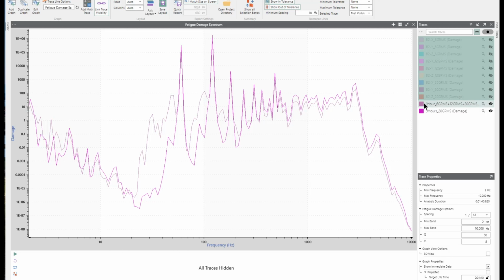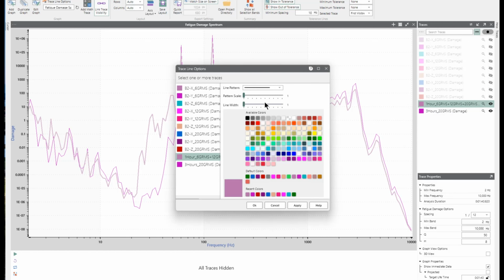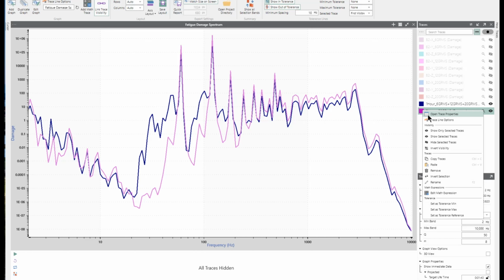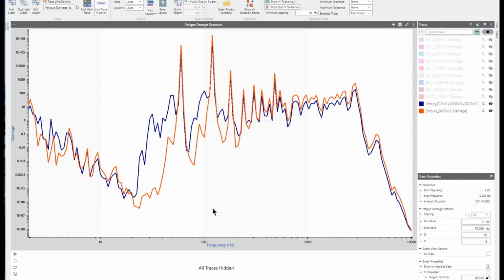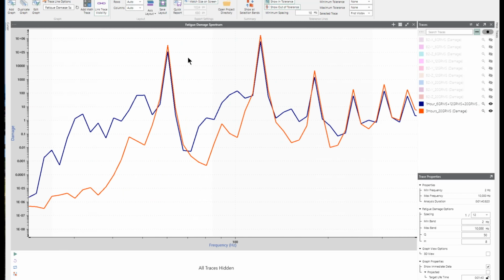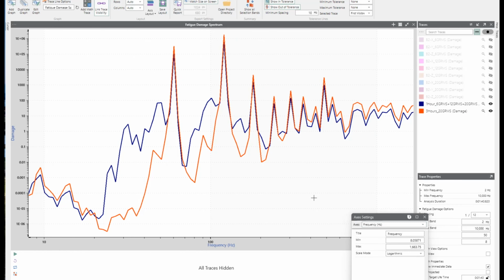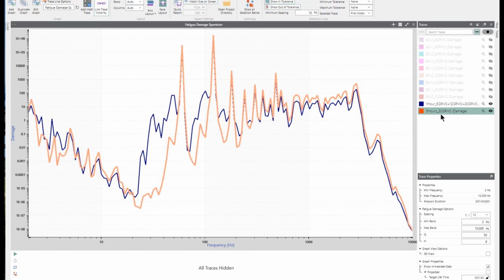And what we can see here, let's make these a little bit bigger and a little darker to make it easier to see on everyone's screens. So there, what I can see is overall, if I look at the full spectrum, yes, 20 GRMS is in most cases more damaging if you run 20 GRMS for 3 hours than the combination of 6, 12, and 20 GRMS for 1 hour each.